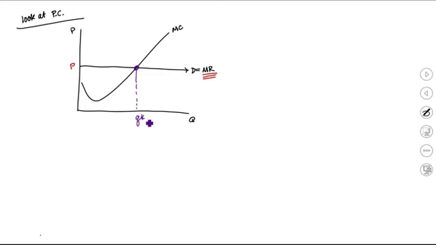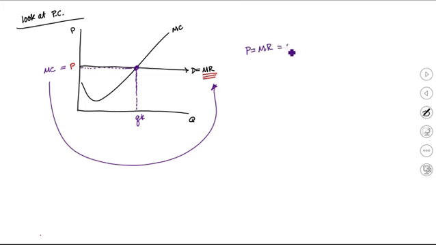Well, remember how to find marginal cost. You come up here and over. Does everyone agree that my marginal cost is where price is? And I also see that all of this is equal to marginal revenue, right? So if you see in perfect competition with this horizontal demand curve, we have price, which is equal to marginal revenue, which is also equal to marginal cost. Do you agree with that conclusion right there for perfect competition?